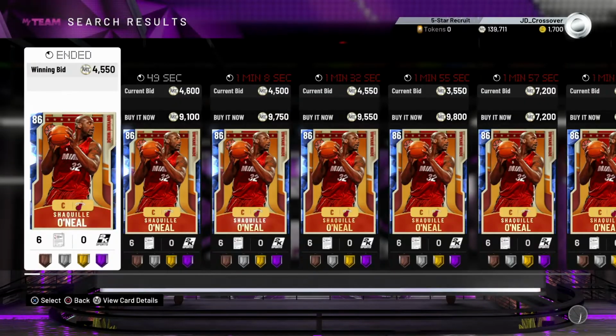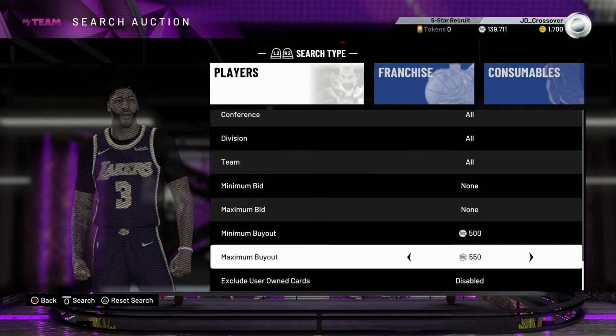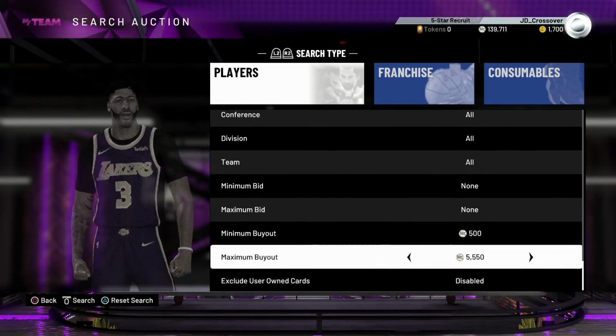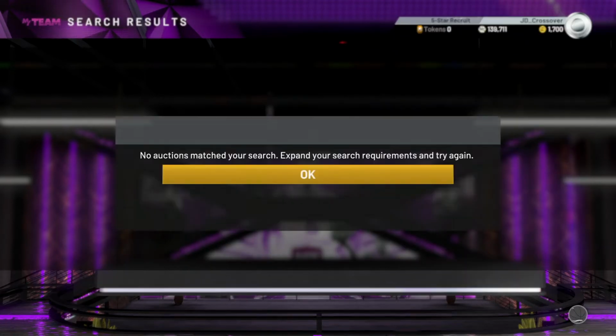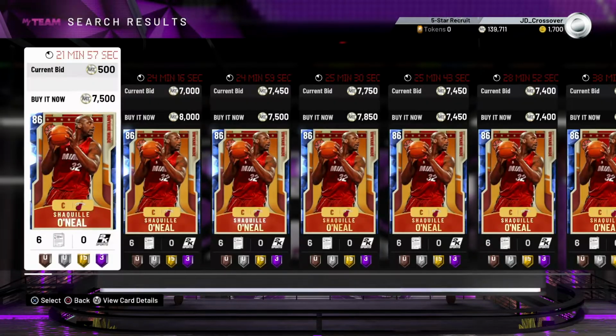Let's have a look at his price. About 10k maybe. Okay, about 5k. You know what? That's not bad. I don't mind paying that at all because we're going to need him. And then we can't sell the Haslem until we've completed this challenge as well. So that is a little bit annoying, because I wanted to sell that Haslem and get as much MT as I could from him. It definitely looks like buying a Shaq from the open bid rather than a buy now is going to be the move.